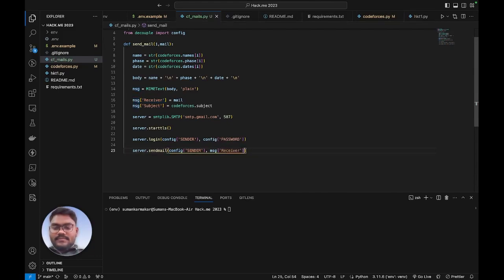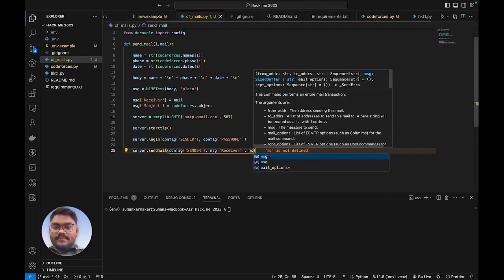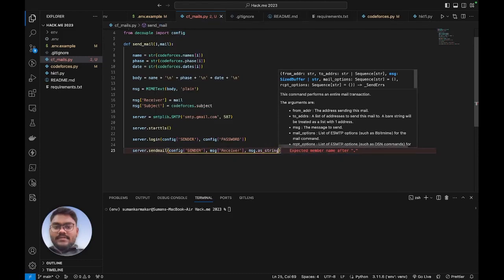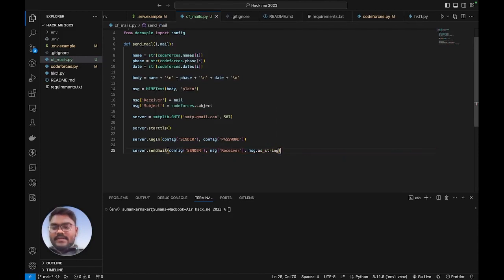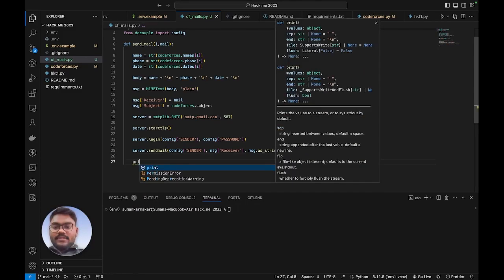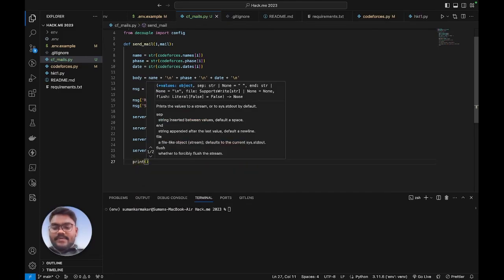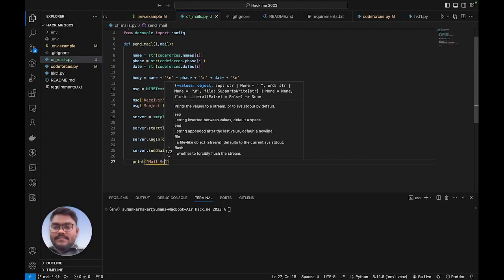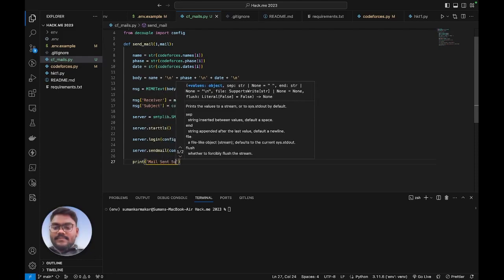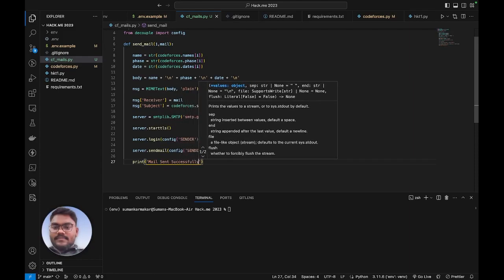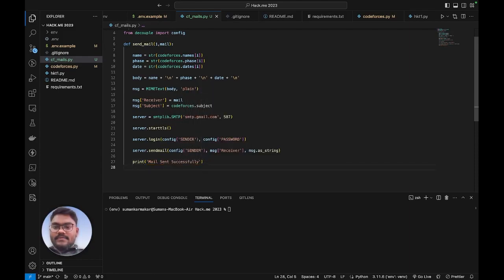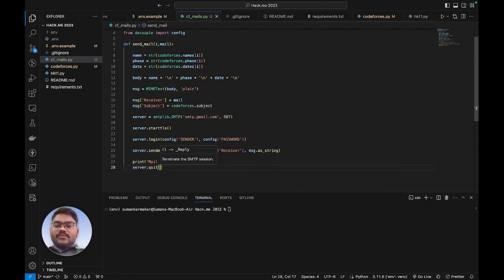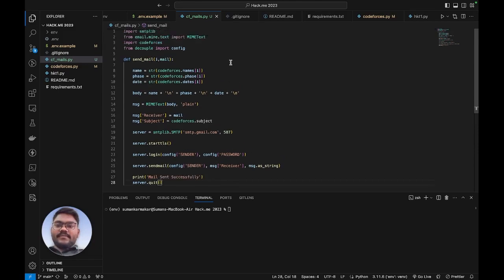Message receiver, then message dot string. It will send our message body as string. Then after all these things happen, we will print mail sent. Then we will quit the server. So this function is completed, our send mail function.